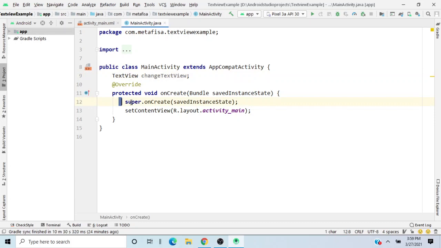And soon after that we have something called super.onCreate(savedInstanceState). Just ignore this one, and the setContentView(R.layout.activity_main). So this will basically set the content of our application, the main activity.java, the content, the layout of the application.